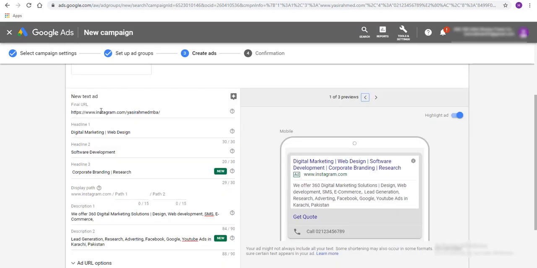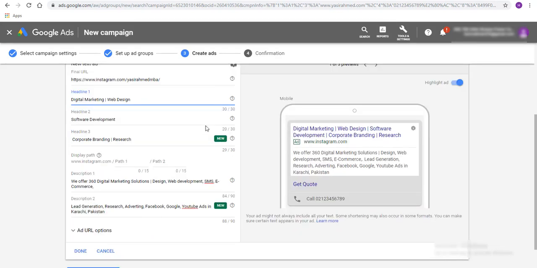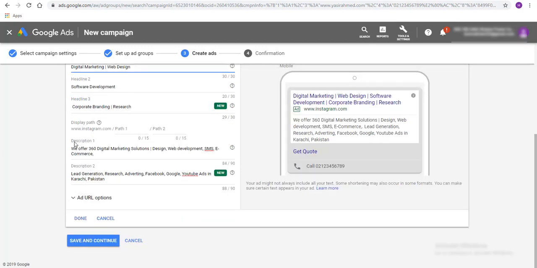So let me give you a walkthrough of these ads again. The final URL is where the person is going to land, then the keywords that you use to advertise: digital marketing, web development, software development, corporate branding, research. I utilized almost all of them. Now the description: we offer 360 digital marketing solutions, design, web development, SMS, e-commerce, lead generation, research, advertising, YouTube, Google ads in Karachi, Pakistan.